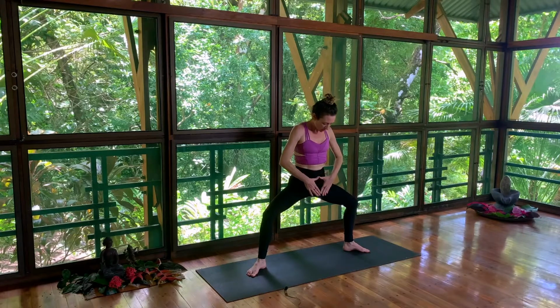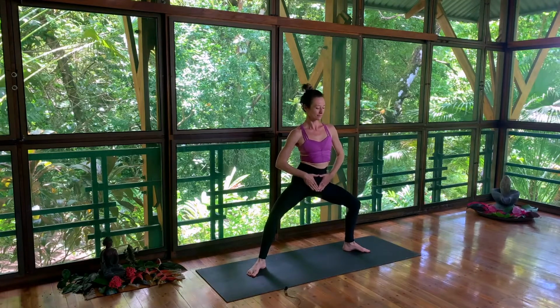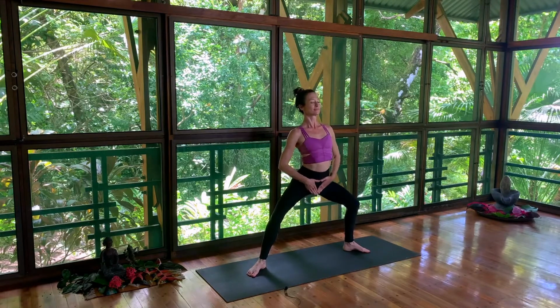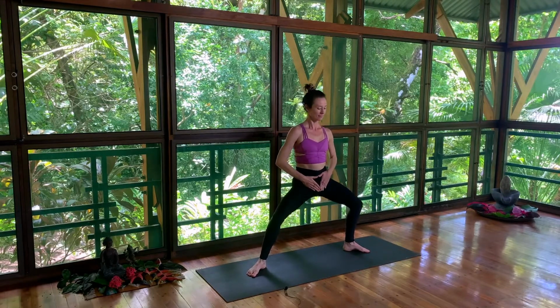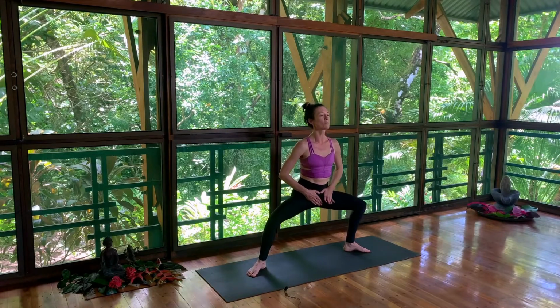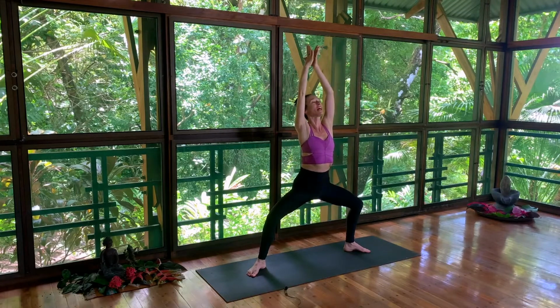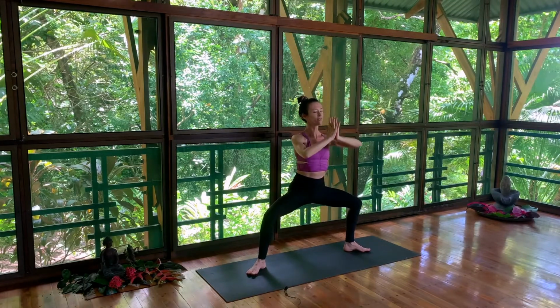Make a downward pointing triangle with your hands right over your lower belly. Circle your hips five times one way. And five times the other way. Get a little bit lower into this goddess pose. Inhale, reach your arms out and up to the sky, palms touch overhead. Exhale, palms together in front of your heart.